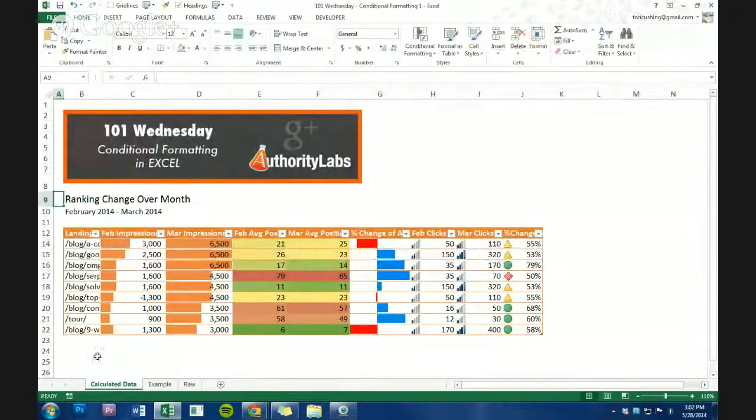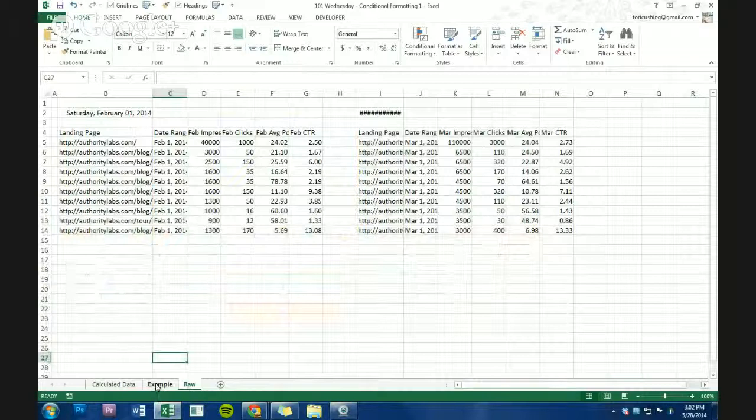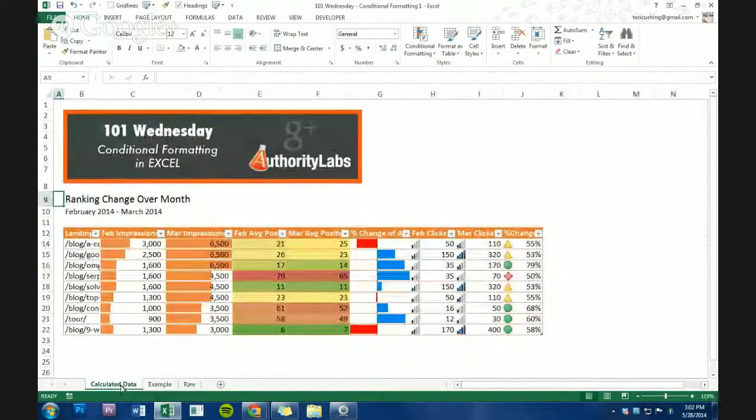So here is what you'll be learning. Here's the calculated data tab. I've said a million times that you should have a tab for data that you've already calculated and a tab for all your raw data, just in case anything goes wrong, then you can always come back and grab that data, because there are times where I mess with formulas and I blow up the entire sheet, almost like when you work on a website and you kind of blow everything up. Well, that same thing happens in Excel sometimes, so it's really helpful to have a raw data tab.